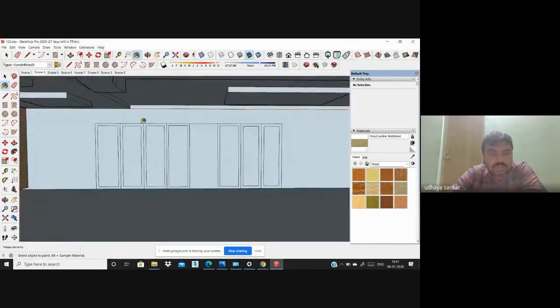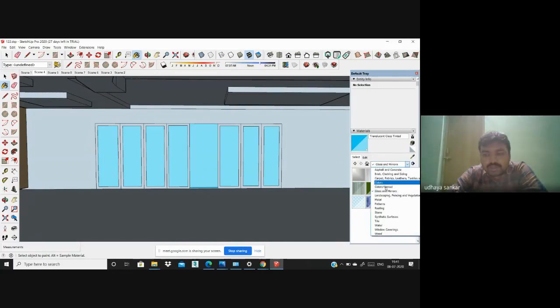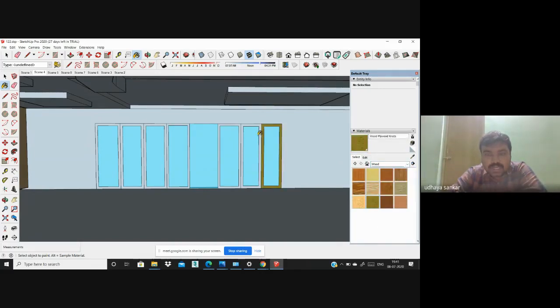Yeah, this side window is there, right? I simply go to glass panels, right? Glass. I go to glass panels, till the glass, right? I simply click these glasses. Then these are wooden panels. Simply I'm going to wood. I select the wood, right? Simply give the wooden panels.